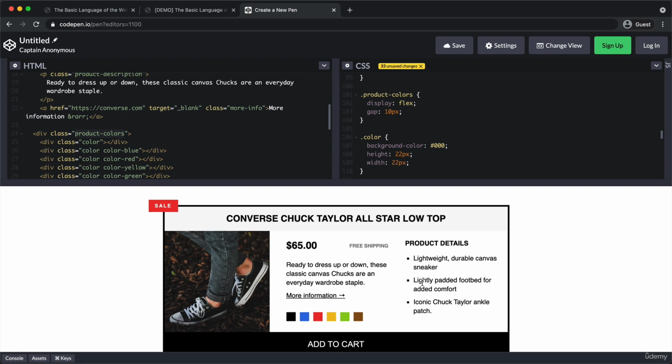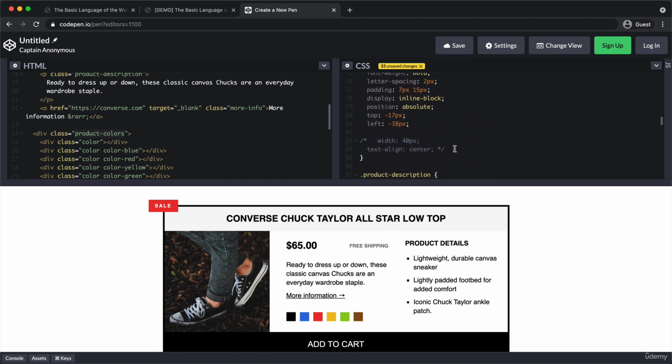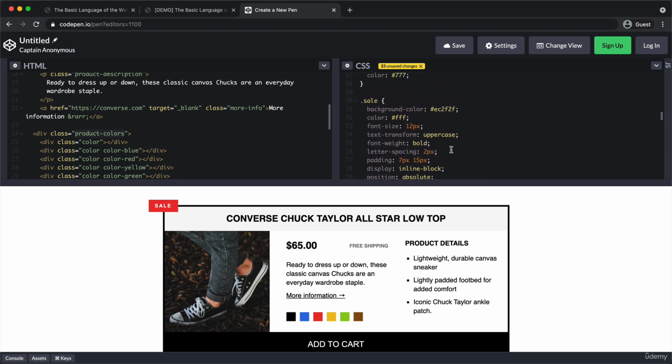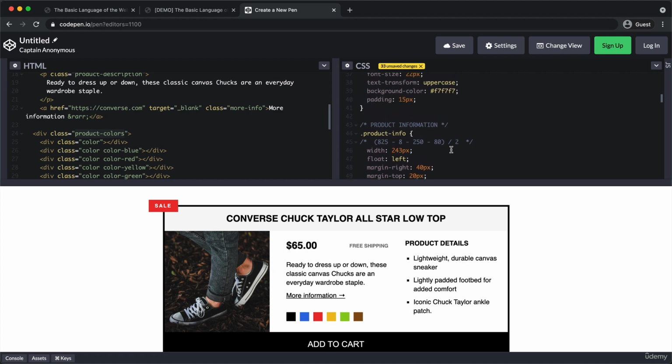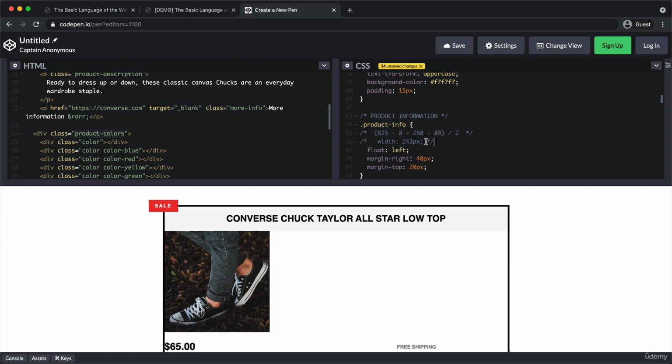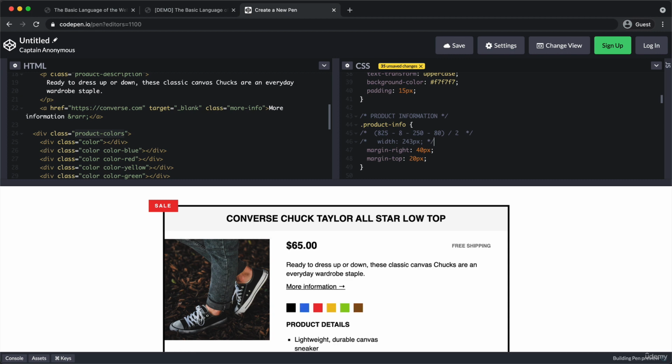Great. Now all we have to do is to apply Flexbox also to this layout. So the layout of these 3 columns. So right now, each of them has a certain width that we manually defined, and it has float. Well, let's just turn this off by using Command or Control slash.